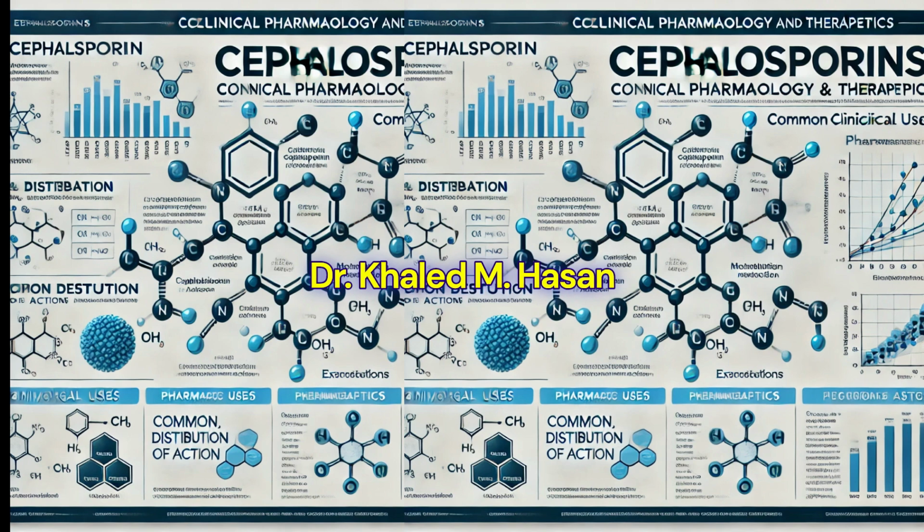But how does this all play out in a real-world medical situation? I mean, it can't be as simple as just picking one from the family tree. It is not. It's much more complicated than that. So when a doctor is choosing a cephalosporin, they have to take into account a lot of different factors. What type of infection is it? How severe is the infection? What is the patient's medical history? Do they have any allergies? Oh, right. Allergies. That's something we need to talk about. We do.